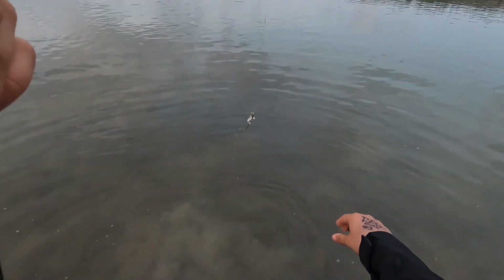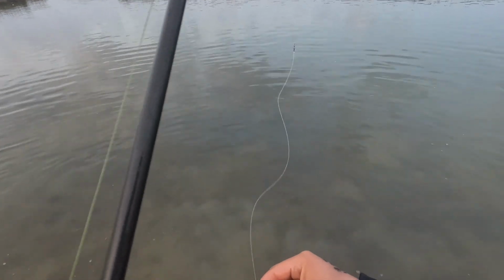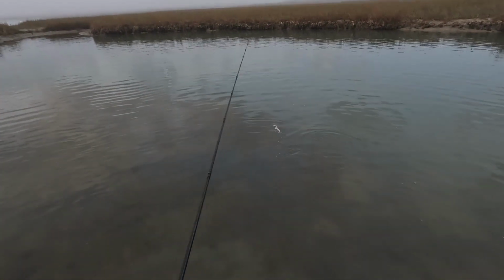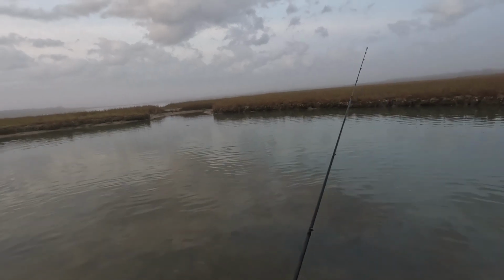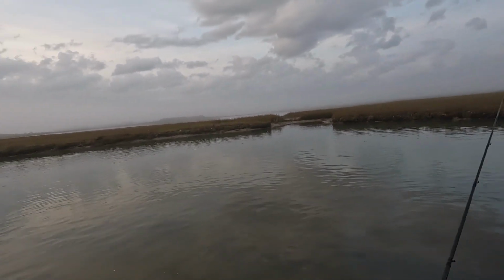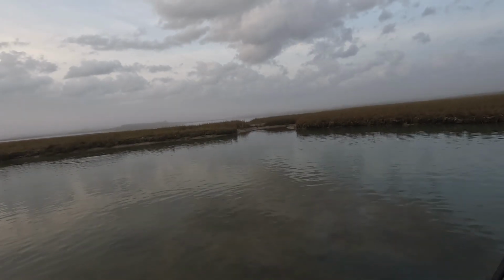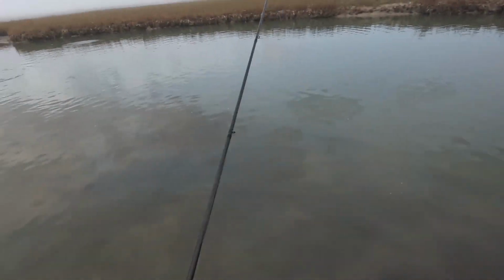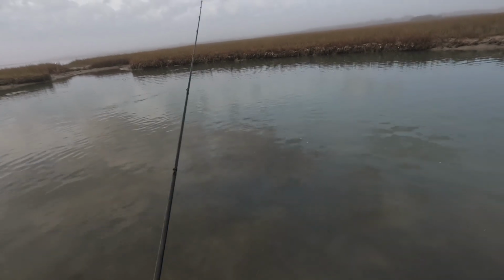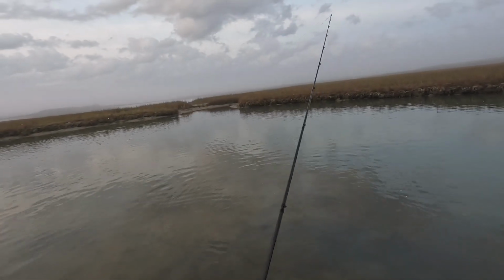So the thing is, finding bigger redfish, will they be in that lake on a warmer trend? Most likely, but on a day like today where the tide's just low, I don't know how much would be back there, because I don't know how much water is actually back there. I see about 4 inches. I may try to go back there. We'll see if we can push back there here in a bit, but no promises I can make it. This boat needs at least 5-6 inches to draft, because it is a little bit of a wider, stable boat. But we'll see how that goes. That creek mouth tends to give me most of my bites.